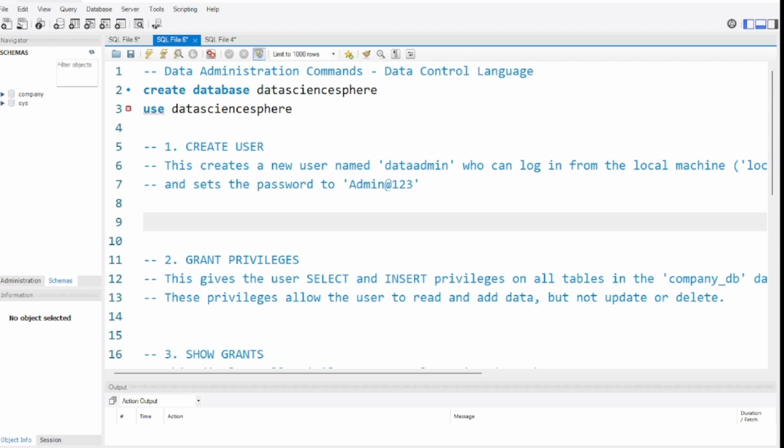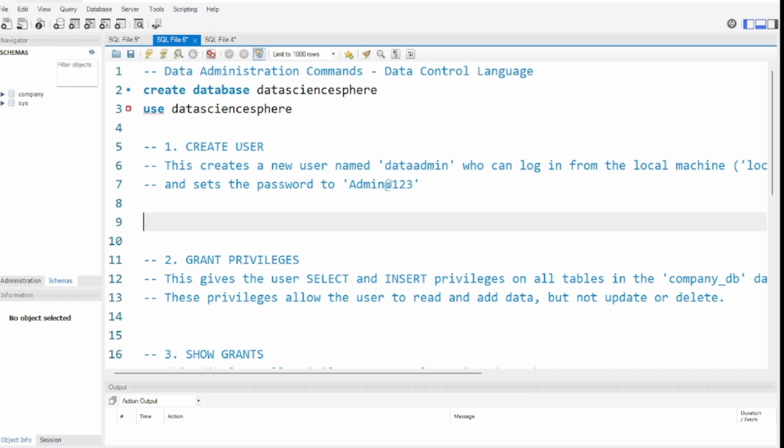Let's say you want to give permission for modification of any data to user B. Then what do you have to do? You have to set that user A can only access the data. User C can only work on a particular part of the data, but user B can modify the data. So as an administrator, you have to create different users, give different permissions to different users, and in case you may need to revoke the permission or completely delete the user.